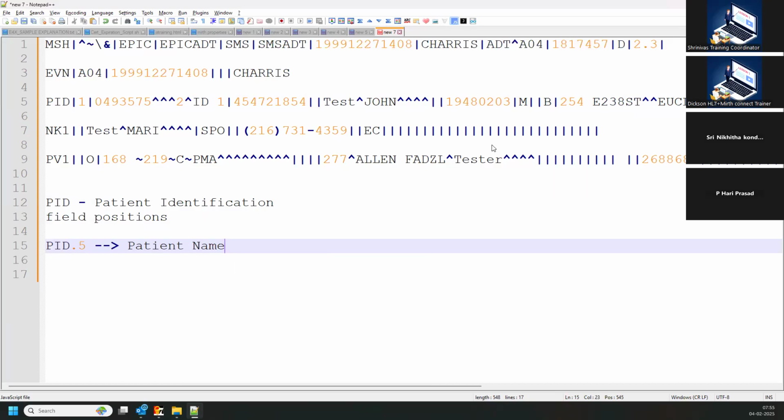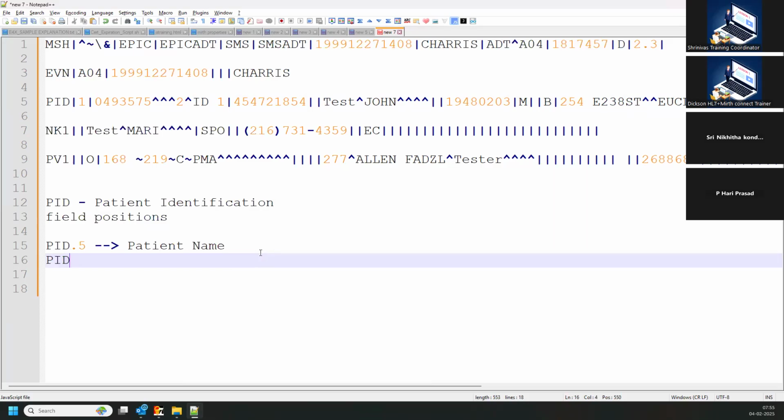Then if you see here, this is the patient's date of birth. If this is five, we can see that this is six and this is seven, right? So PID 7 is dedicated to the patient's date of birth, and so on. There are many other fields. We'll talk about these fields when we take a look at the deeper structure of each of these segments. But the essence here is to help us understand how we can read through the HL7 message.